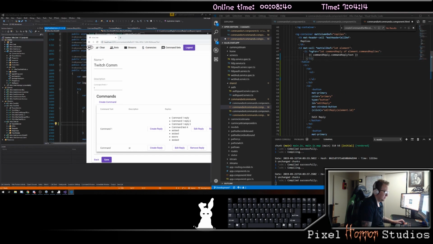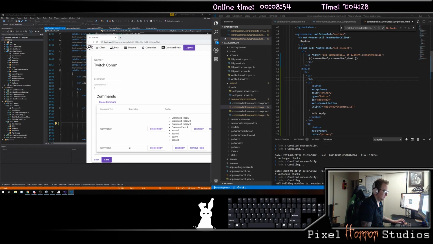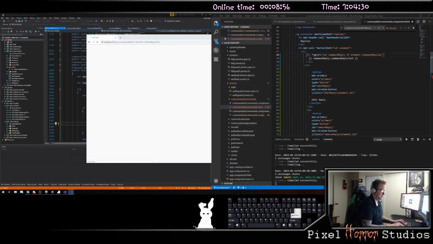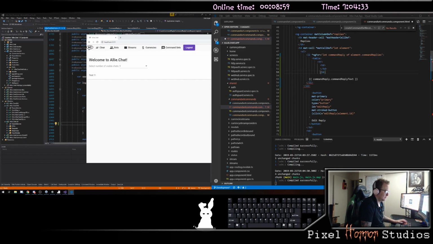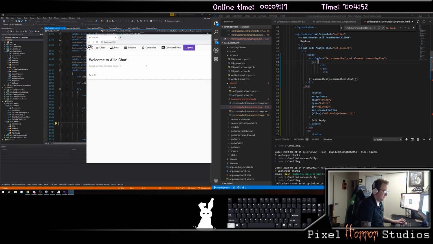So it's the list item, it's this unordered list, and then inside of it we're going to have the table. And we'll put this as a table row. And then we'll have my list item.